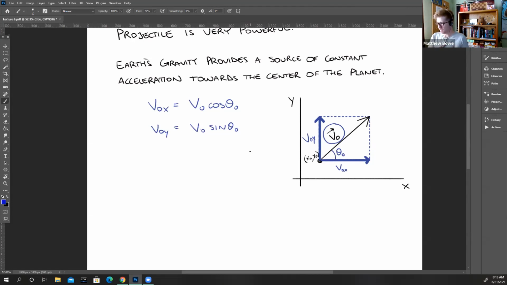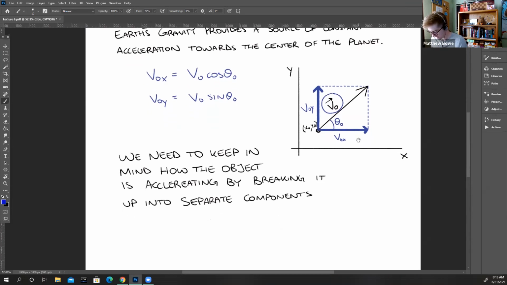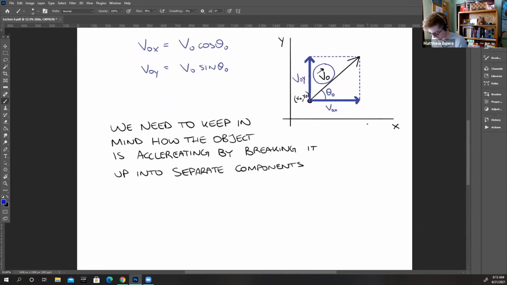All right, so we're going step by step. We're building up a language of how all things can be split apart into more simple things, and those simple things are easy to handle. This is helpful when we have a complex problem. We just split it up into things that we already know. For the Earth providing this constant acceleration, there's an object, a projectile, and it's moving.